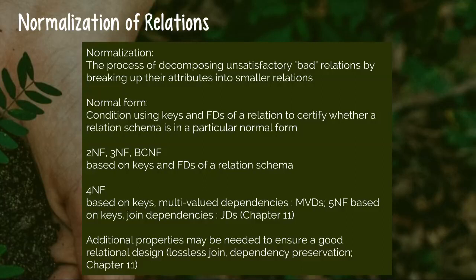This normalization can be considered as a process of analyzing the given relation schema based on the functional dependencies and the primary keys, so that it will achieve the desirable properties of minimizing redundancy and minimizing insertion, deletion, and update anomalies, right? We call that a filtering or purification process, to make the design successfully achieve a certain normal form, or adhere to the state of a certain normal form. So that is what we are going to do in this normalization process.